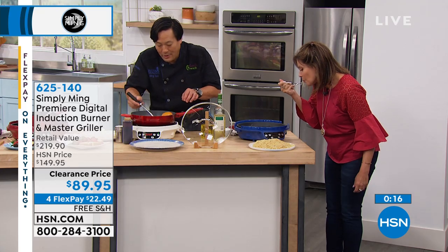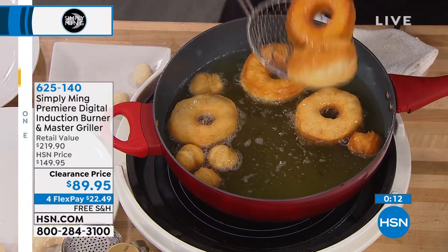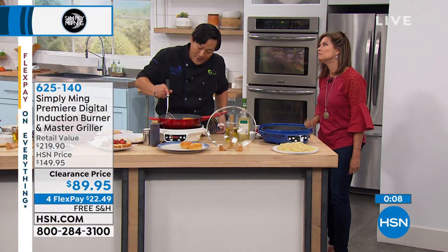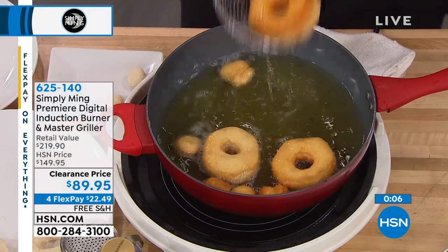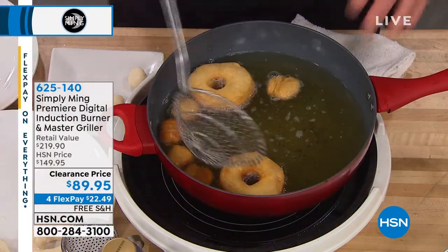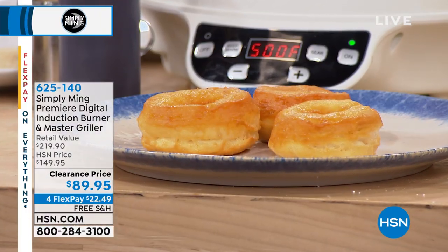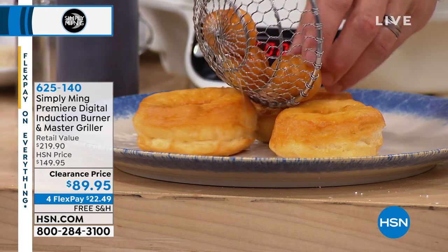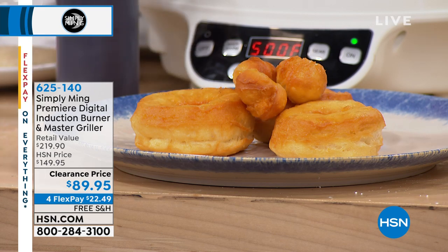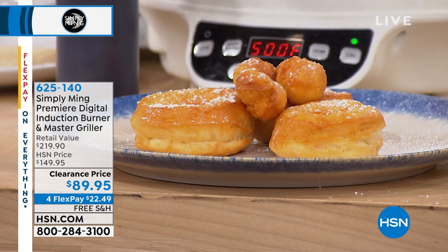And look at these. So we talked about the other great control. The other great control is you can use this as a fryer, right? So here we have donuts. I guess you like that? Good. Wow. I'm glad you like it. I love pepper. Who doesn't? So good. But look at these. This is about controlled cooking. I want to make sure I have a certain temperature to fry. So this induction burner becomes one of your best fryers.